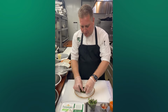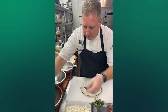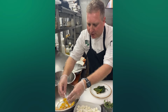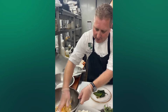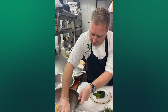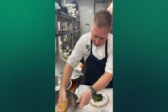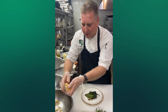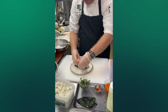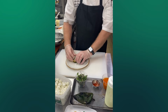So let's begin. So we take the chili, open it up a little bit. We're going to use, per chili, about 8 cubes of the Orzen. We're going to mash that a little bit, and kind of form it into a cone shape with our hand. Get that into our chili.